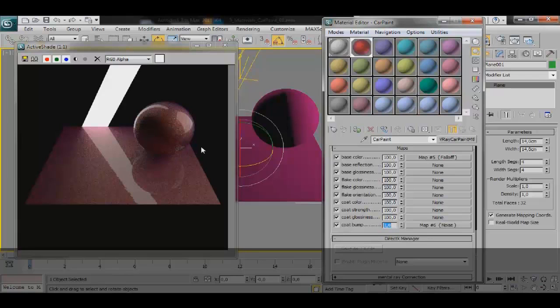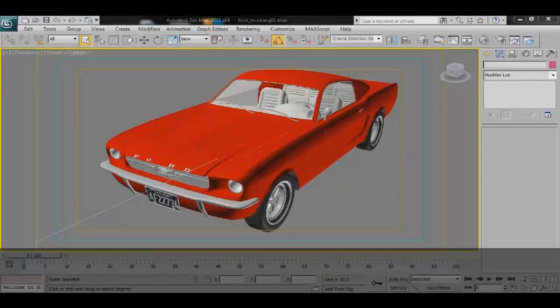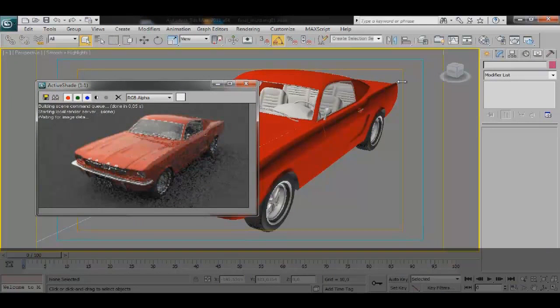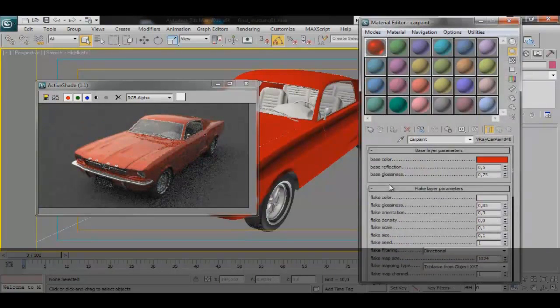Okay, so let's take a look at this shader on a more real-world scene. Here I have a scene with a Ford Mustang, and I've set up a very basic car paint shader on the car. As you can see, I've set the flake density to 0.